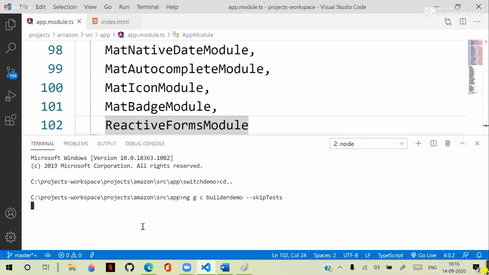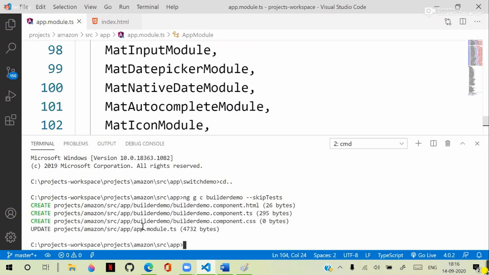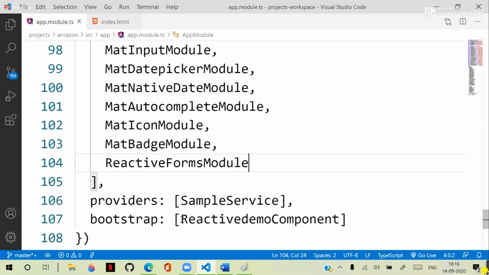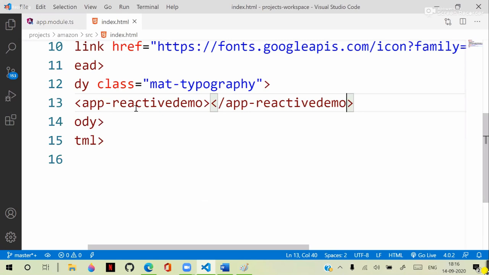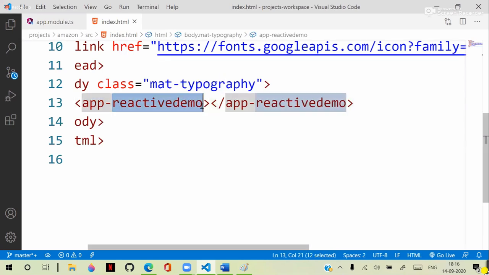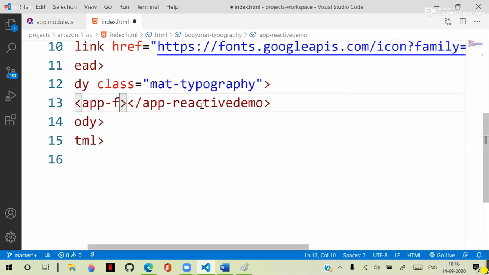Okay, builder demo and skip test. So how we can create a form and controls by using form builder. Let's keep this builder demo. And we define here as, so builder demo.